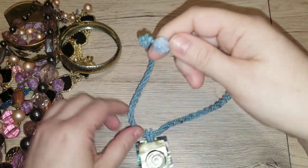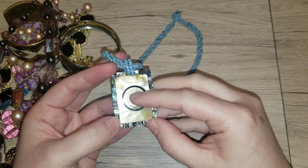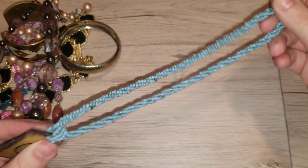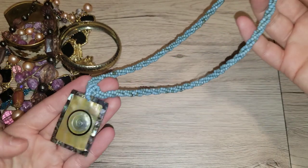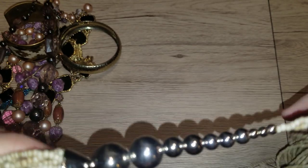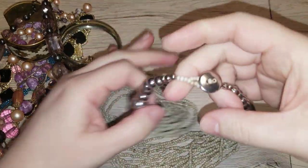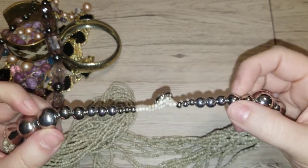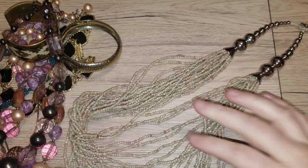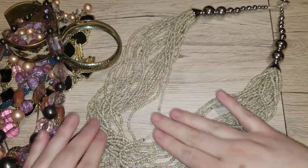Here we have some seed beads — this is cute. And this is like a mother of pearl laid over abalone. This was handmade. I think it needs to be dipped in some soap and water — it has a little bit of dirt in there. Then we've got this big seed bead in sand color. This one's nice, it's modern. I want to say more modern — it's probably more like 90s, but we have some beautiful sand earth tone seed beads.